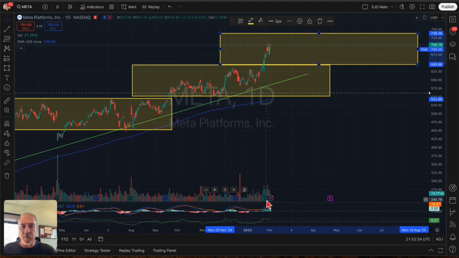And note that it popped through before earnings. But many times earnings or a news event will drive the price to one of these zones. Of course, sometimes, depending on the earnings and news, it could blow right through it. But more often than not, it will speed up the underlying stock's movement to a given zone. So hopefully that helps give you just a little idea as to how people do this.